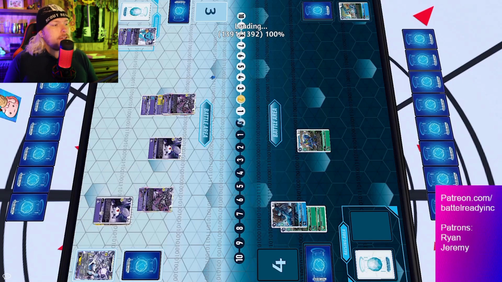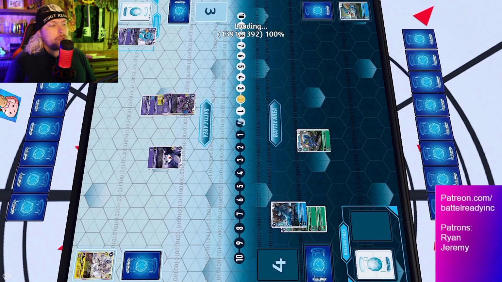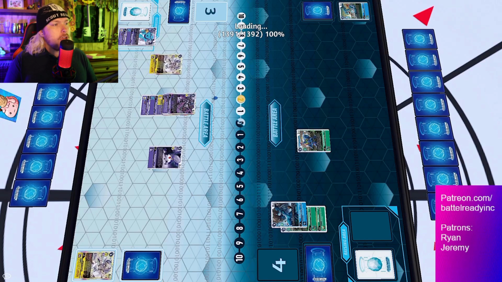And then Lady Devi's effect here, reveal the top 3. You can add one of the angels to your hand. You are supposed to discard before you do that, though. We do go ahead and do that here. It doesn't change too much as they already had a second Angelomon in hand.